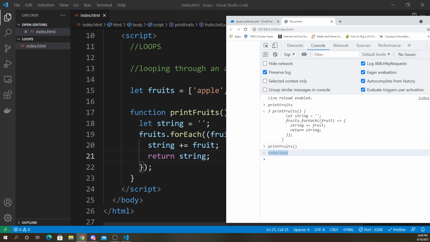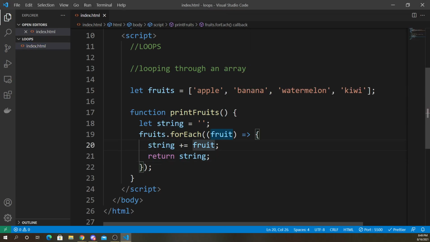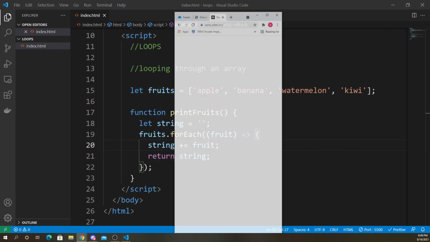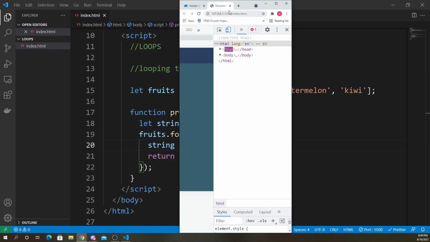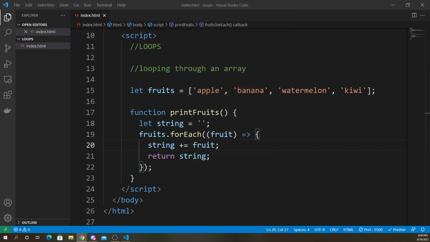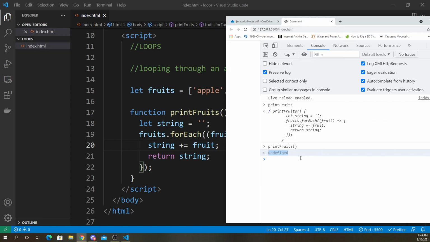It's returning undefined, so let's see why. Let string equal that. String plus equals fruit. Return string. Close these. Close that. Was this? No, that's not it either. I've got too many windows open.